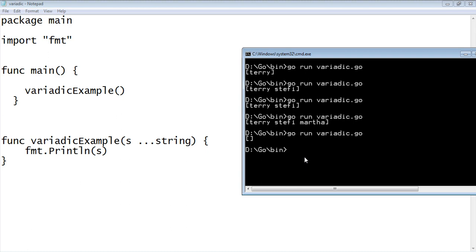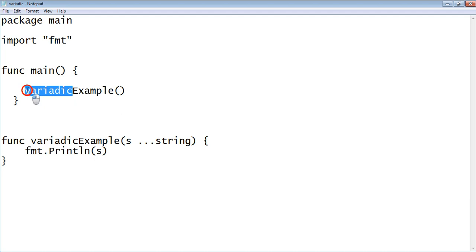So that's it about the variadic function. The two differences you have are: use the variadic keyword at the start of the function name, and in the called function you pass arguments in this format. In a normal function you have the variable name followed by the data type, but here you use an ellipsis operator, which says that you are going to accept many arguments, but they must be of the same type. If you want to add something, you can always use a comma followed by another variadic operand, an argument you want to pass.